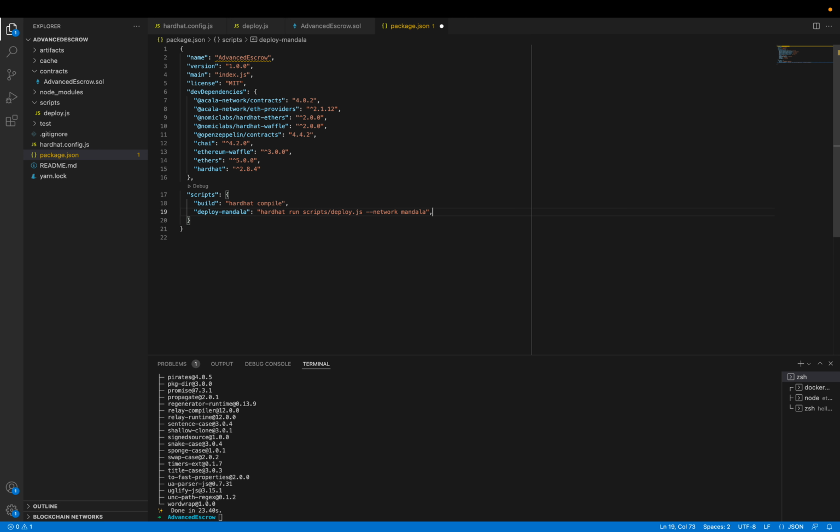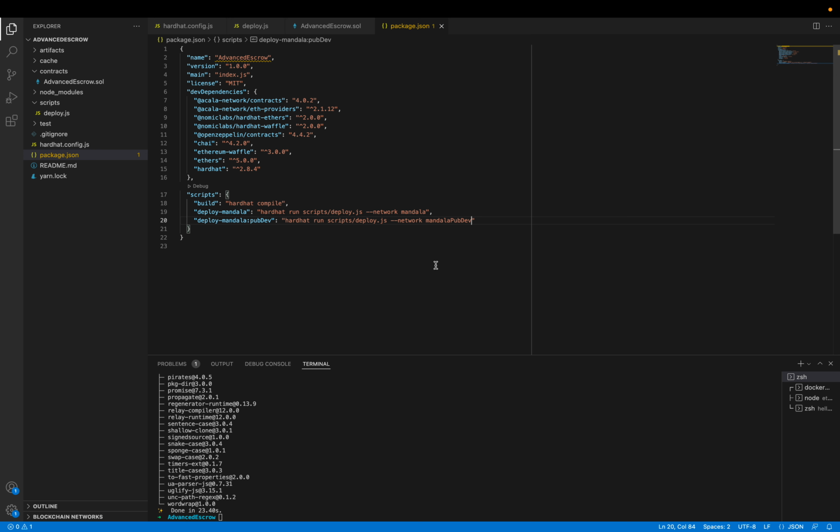And we can copy this line because the public development network will use the pubdev as an identifier in the command, and the only difference here will be that it will be using Mandala pubdev network.